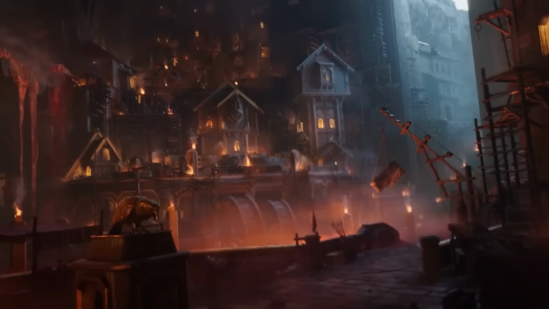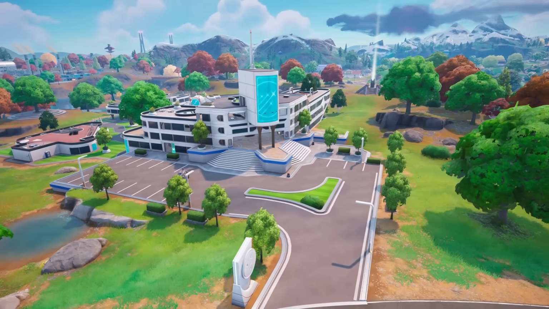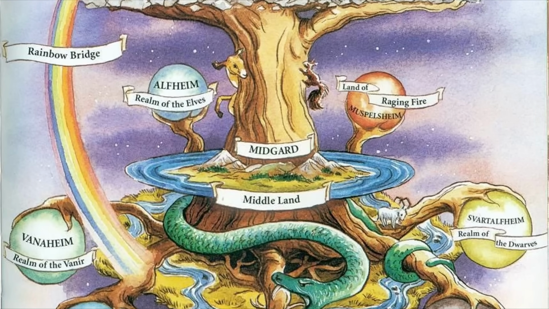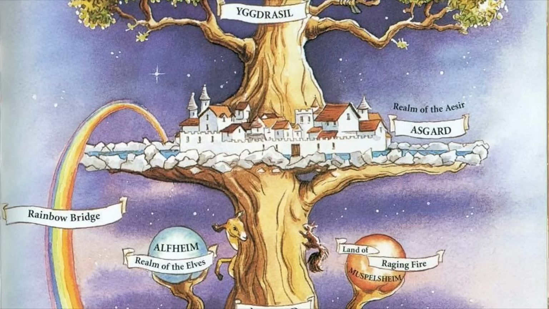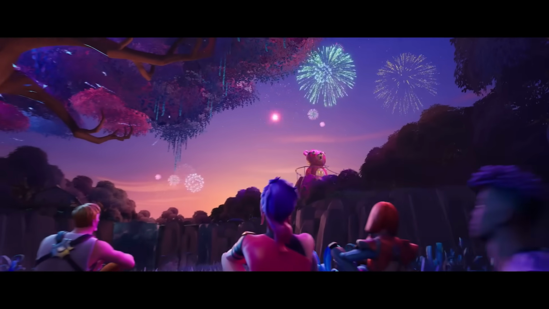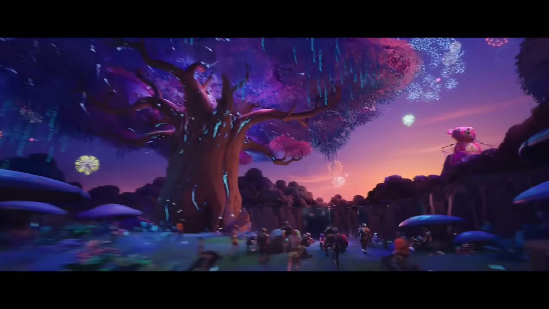And one of the brand new locations we do even have revealed for the next chapter of Fortnite is going to be the Yggdrasil tree, which more or less looks like this in Norse mythology. Yes, it looks kind of crazy, but I can't help but think that this looks very familiar to the reality tree we had back in Fortnite Chapter 3.